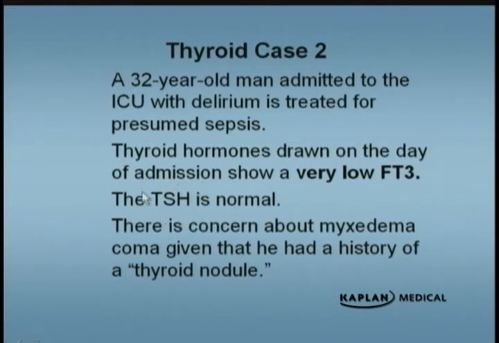when we're suspecting thyroid disease? We look at the TSH, and if the TSH is normal, I told you that this patient is euthyroid, doesn't have any thyroid problem. Now you're going to ask me, why does this patient then have a very low free T3? What this patient has is this thing called euthyroid sick syndrome. Euthyroid sick syndrome is a very interesting syndrome that occurs in people that are very sick. They have presumed sepsis or multi-organ failure. We usually see it in patients in the intensive care unit.